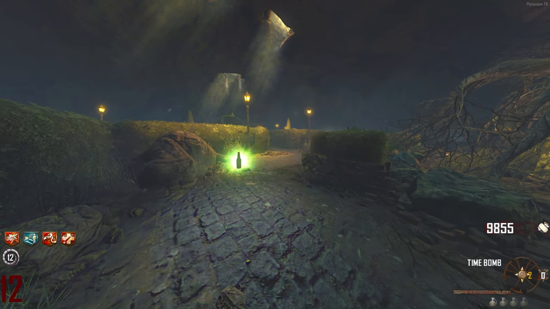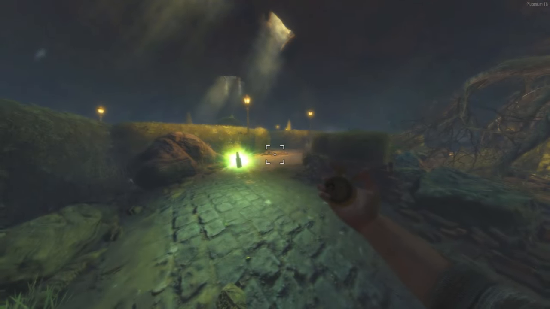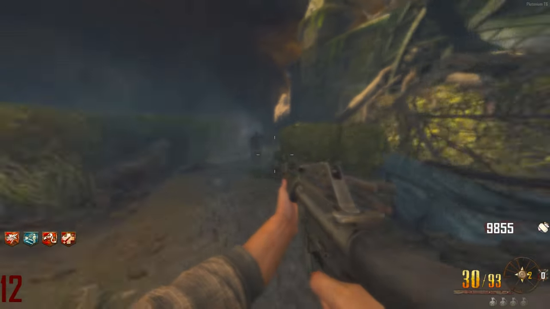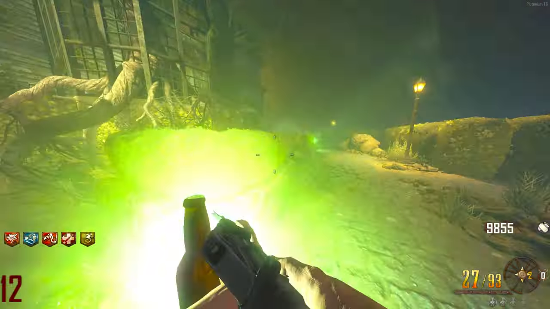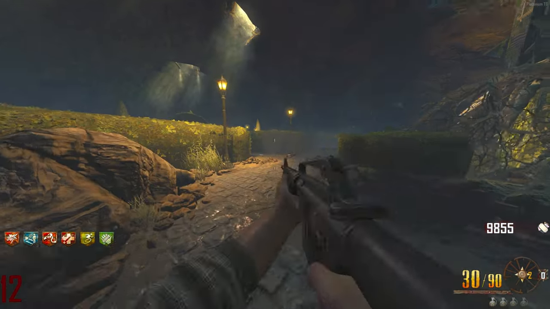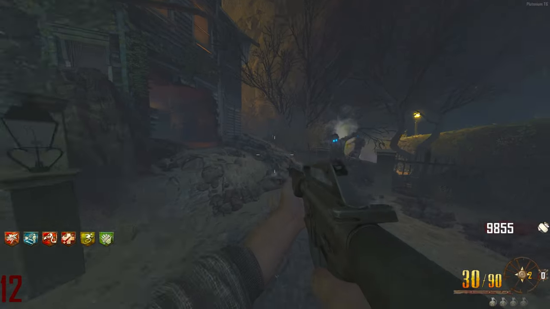So now I kill you, and then I go back in time to kill you again. It's gonna literally teleport me where my bottle is, I swear it is. No, it's not, but I'm gonna kill you again. You're gonna give me stamina up, and you're gonna give me Mule Kick, I bet you. Oh my God, you didn't give me Mule Kick. You know what? This is really good. That means the last perk is Mule Kick.